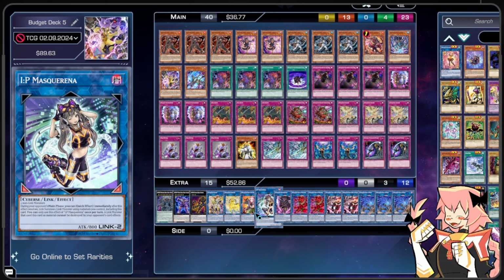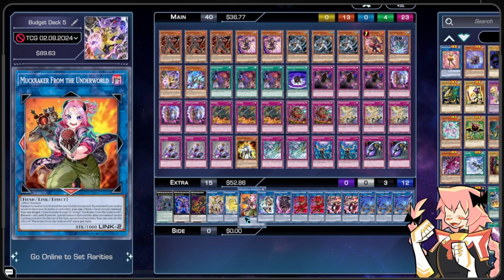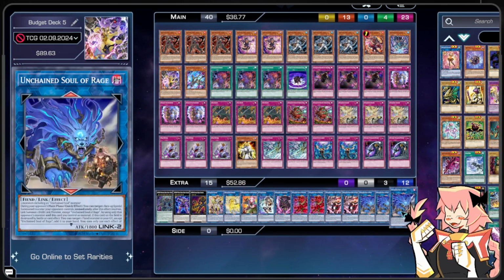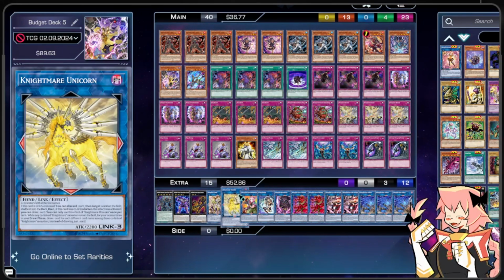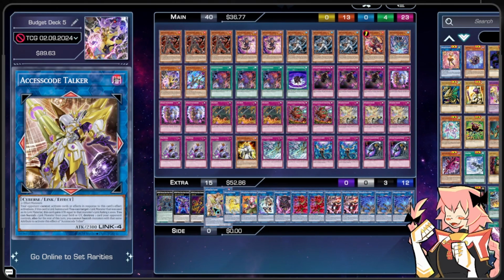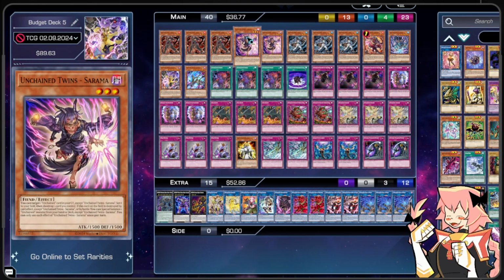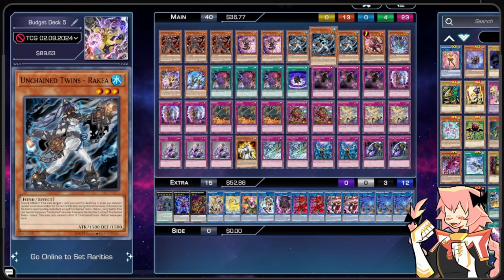Run 1 IP Masquerena, 1 Muckracker from the Underworld, because Reborn are fiends, 1 Nightmare Unicorn, it's a Fiend Dark, so we can special summon it off of Solar Rage, so this is our best target since we don't really have the budget for SP. 1 Access Code Talker for OTKs, and then run 1 DDD Stone King Darius. We can use 2 3s to make this, which is any of our Unchained mini ones.